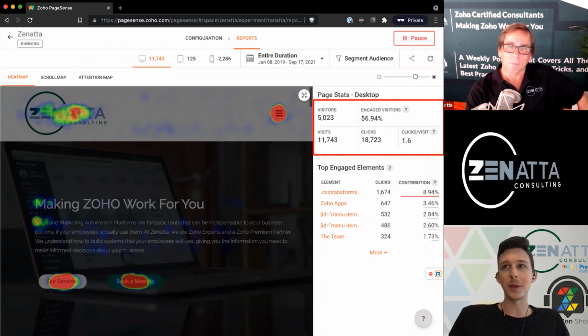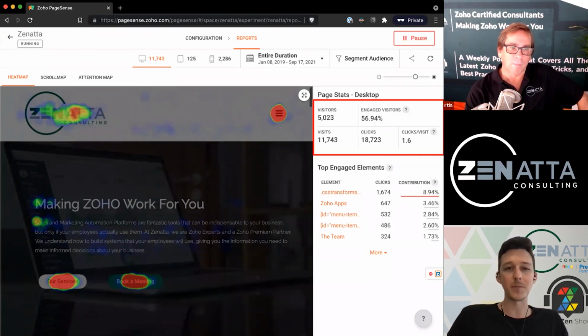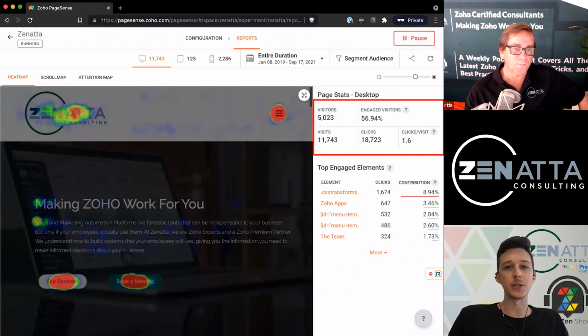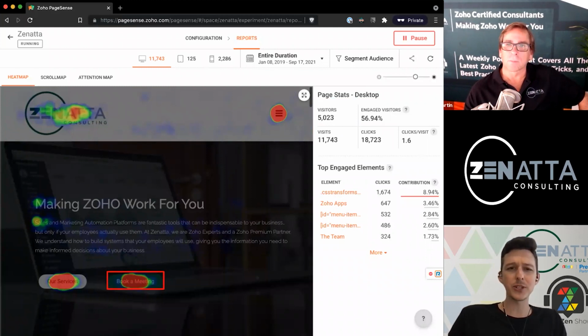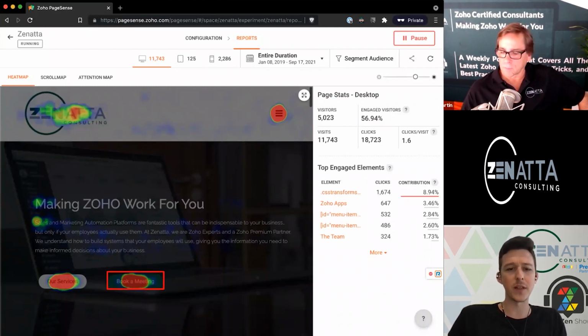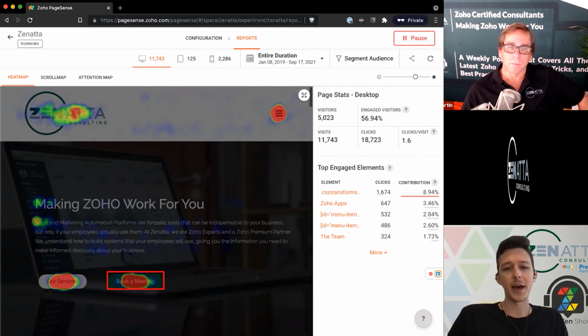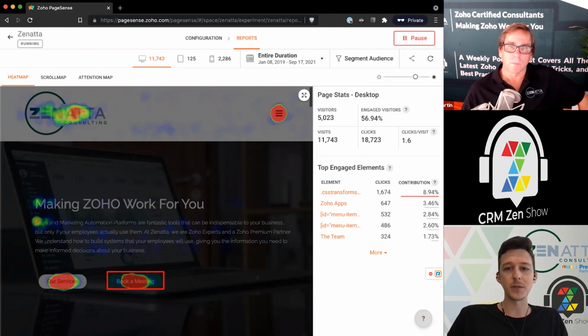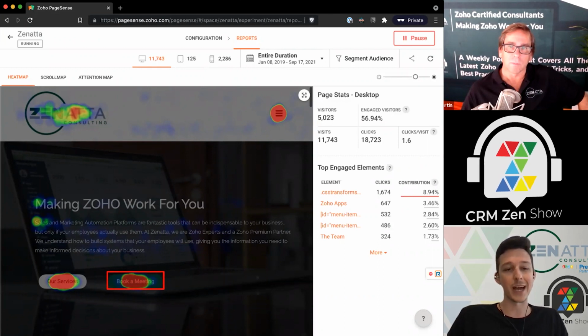Someone might hit your homepage and then immediately just fall off of it, right? So we wouldn't consider them an engaged user. So it's a good way just to see your general performance on that particular page. Moving over into the left-hand window here is where we get some of the interesting reporting around interaction.